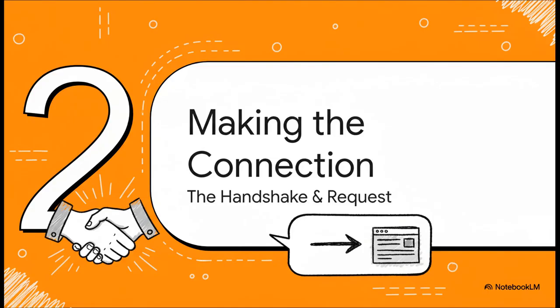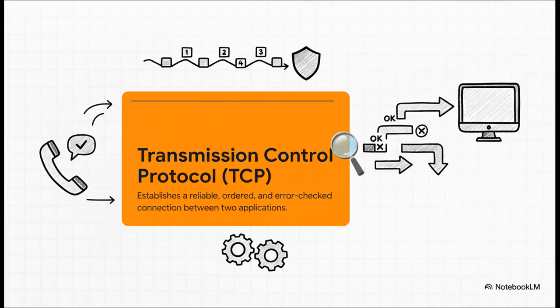Okay, so with the IP address in hand, your browser knows where to go. But it can't just barge in. It has to introduce itself properly and then ask for the web page it wants. This is what we call the handshake and the request. This polite introduction, this is all handled by the Transmission Control Protocol, or TCP.